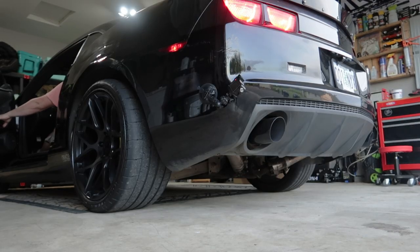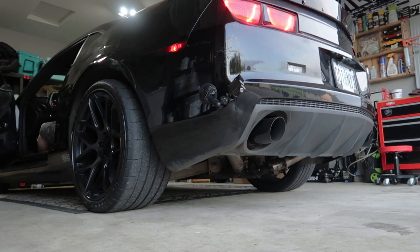I will say this — the car is a lot quieter at idle. As you can tell, it's actually pretty quiet inside the car. It's a little droney but not so bad that you want to rip your ears out. Inside the car it's pretty great, but where it really shines is on the outside.